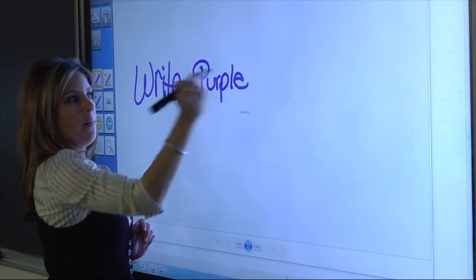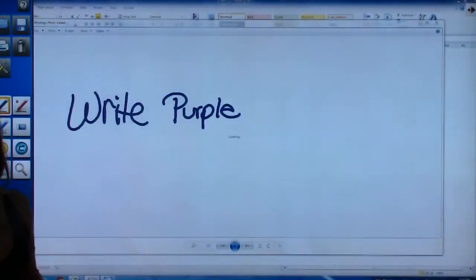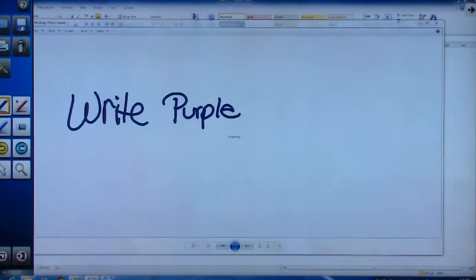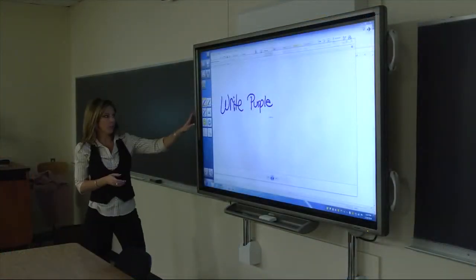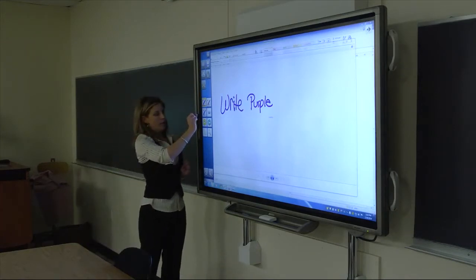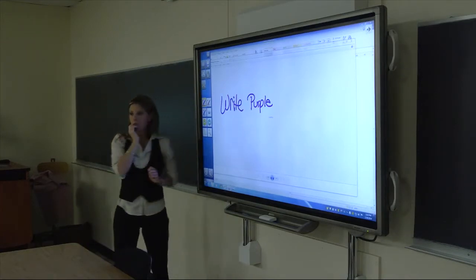Question on that. Are these individual settings? If Mr. Illicour used a big, thick purple pen in the class before me, am I going to get a big, thick purple pen? No, they default back to these. But they're not personalized settings? Right.